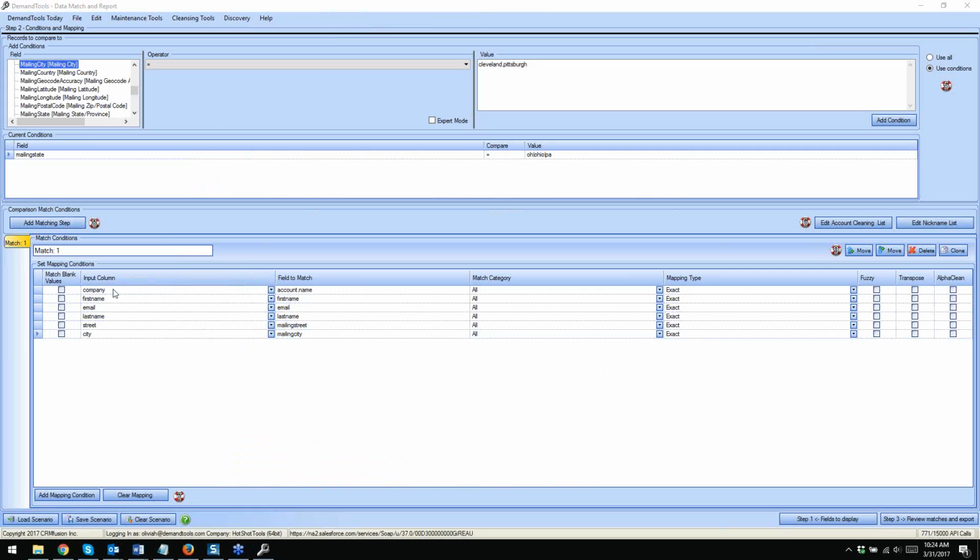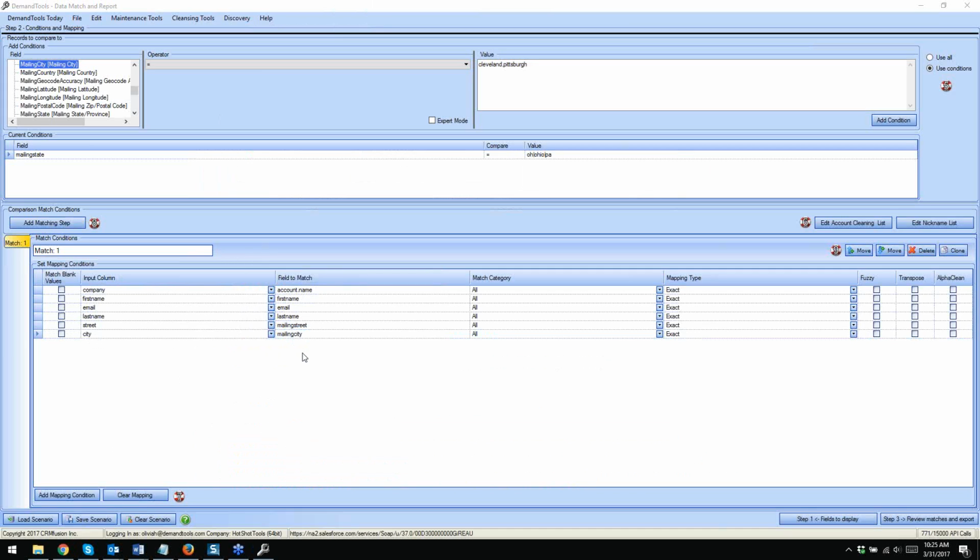So in my spreadsheet, let's say we have a record for me, just because I'm horrible at thinking of examples. And we have, CRM Fusion is my company. We have Olivia, and then my email address, olivia.hinkle@CRM Fusion, my last name, and then my street and my city. And they're all populated with a value in the spreadsheet. In Salesforce, sure, there's a record there for me, but it doesn't have a city. In this duplicate path, or this comparison path, we will not find that match because, remember, in my spreadsheet, all of these fields are populated with a value. In Salesforce, the potential match has all but one field populated.